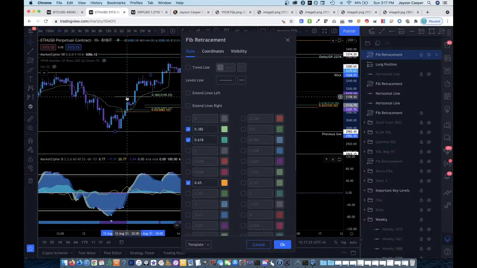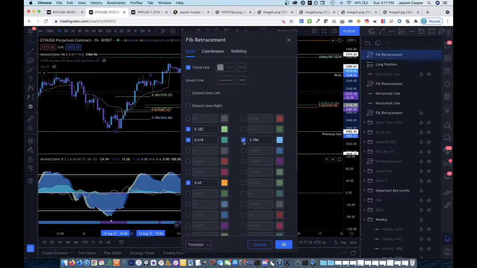Then if your fib looks different than mine, you're going to double click it, okay? There are different options in here. I usually only keep the 382, the 618, and the 786, which are the most important ones. The stock fib comes with the 236, the 0.5, the 618, the 786, and a whole bunch of fib extension levels. If you want to know more about that, check out jasoncaspertrading.com. What I do is make a custom one and just do 0.65, enter, and this will give you the golden pocket.